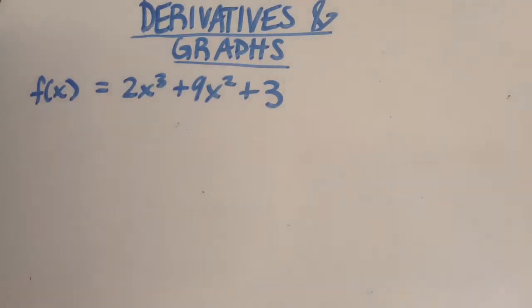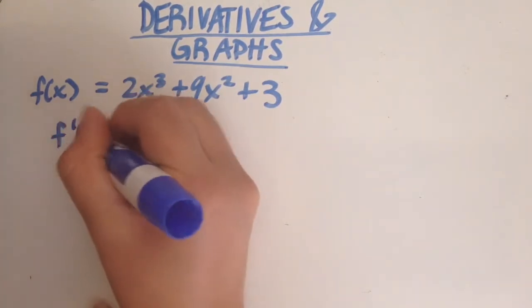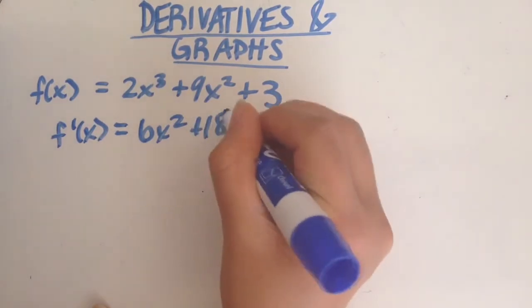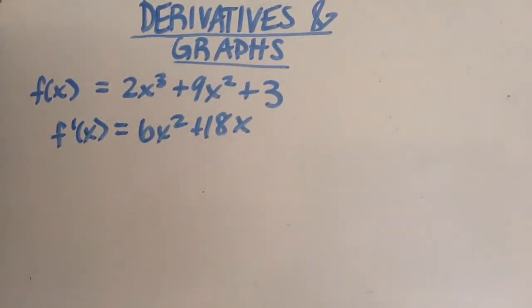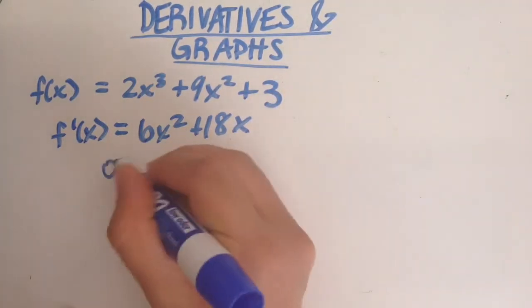So the first step is to find the critical numbers of our function, and to do this we're going to find f prime of x. Okay, and the critical numbers of f of x are where there is the top of a hill or mountain or the bottom of a valley. So this, in terms of f prime of x, is where f prime of x equals 0 or is undefined. So this f prime of x is never undefined, so we're just going to find where it equals 0.